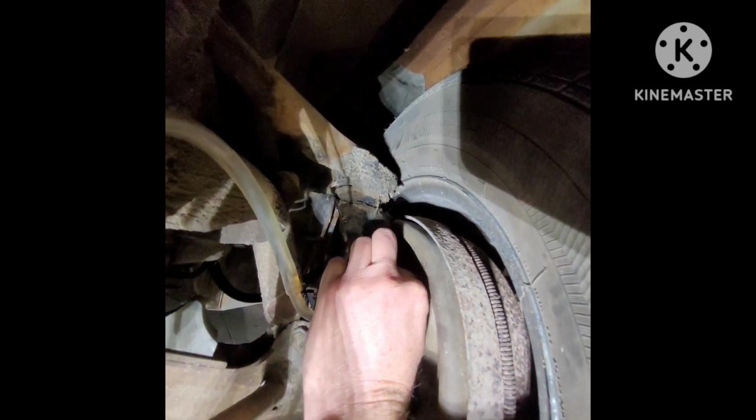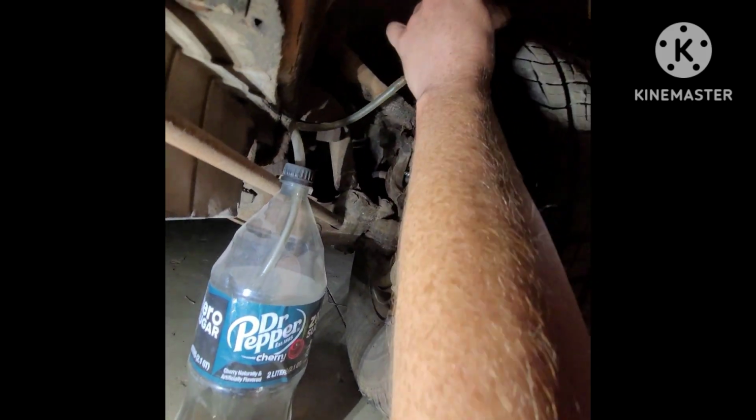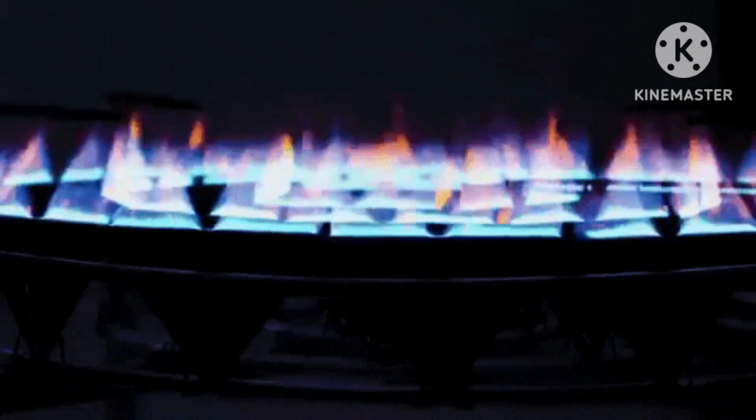Once you've pushed all the air out, then just go in and tighten the wheel cylinder nut. Disconnect your hose, let it drain back down into the bottle, and rinse and repeat 3 more times. Now we're cooking with gas.